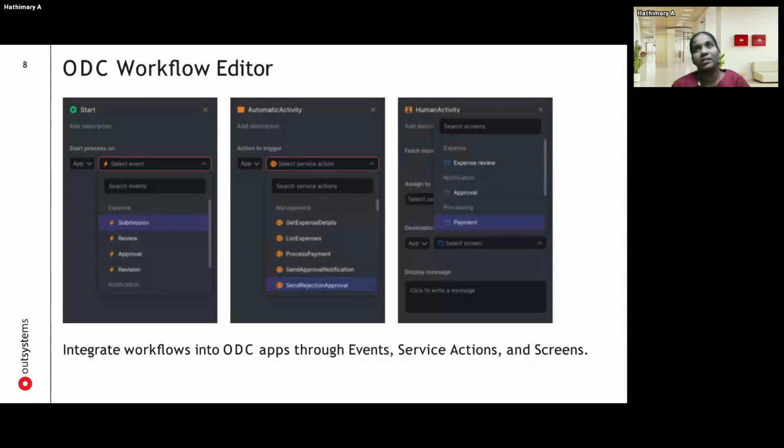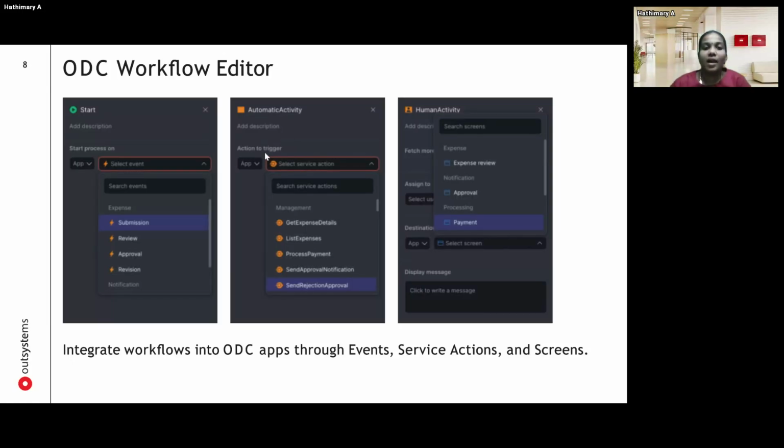Imagine if in your factory you have 5 applications and you want to run this business process on one of them, you can select that application. It will list the events available in the application. You can select one, and whenever that event is triggered by that application, the workflow will be initiated. So it can be initiated only by events.